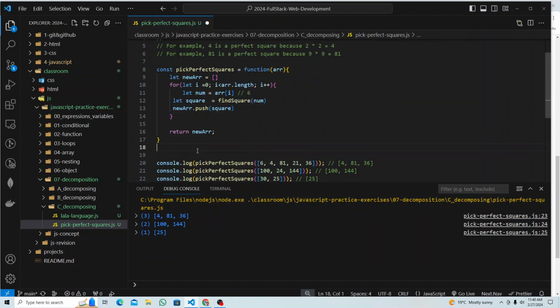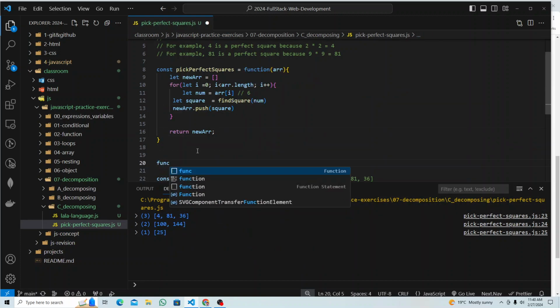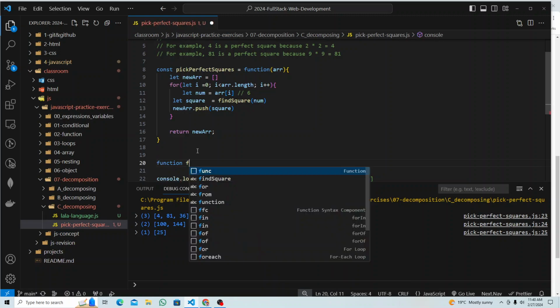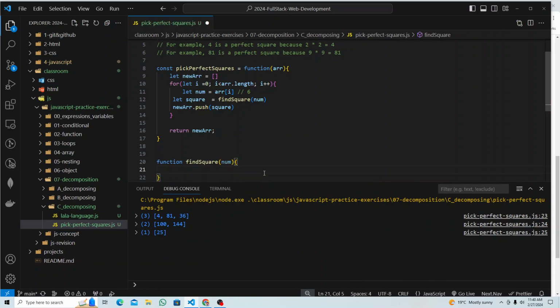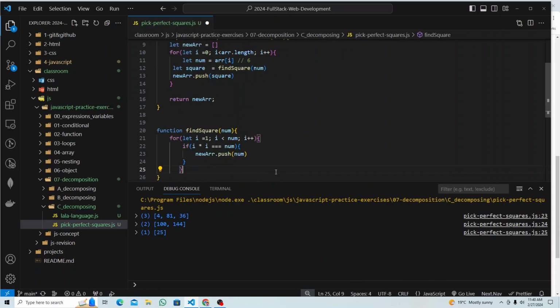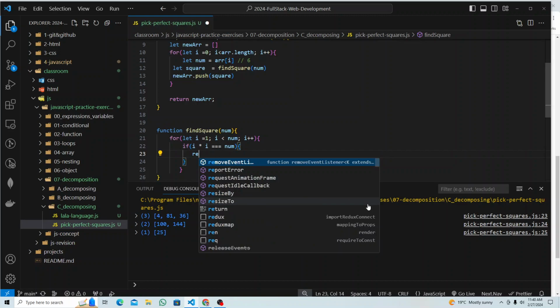So you just have to write a function, find square or check square, whatever. It's going to receive a number, and then you do this: let i equal to 1, i less than number, and just return that number if that is true.